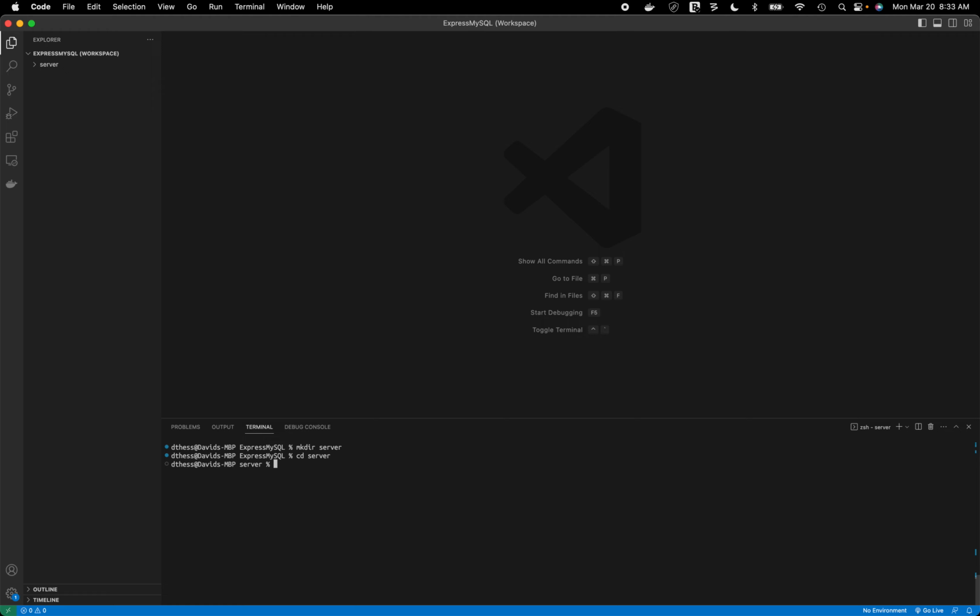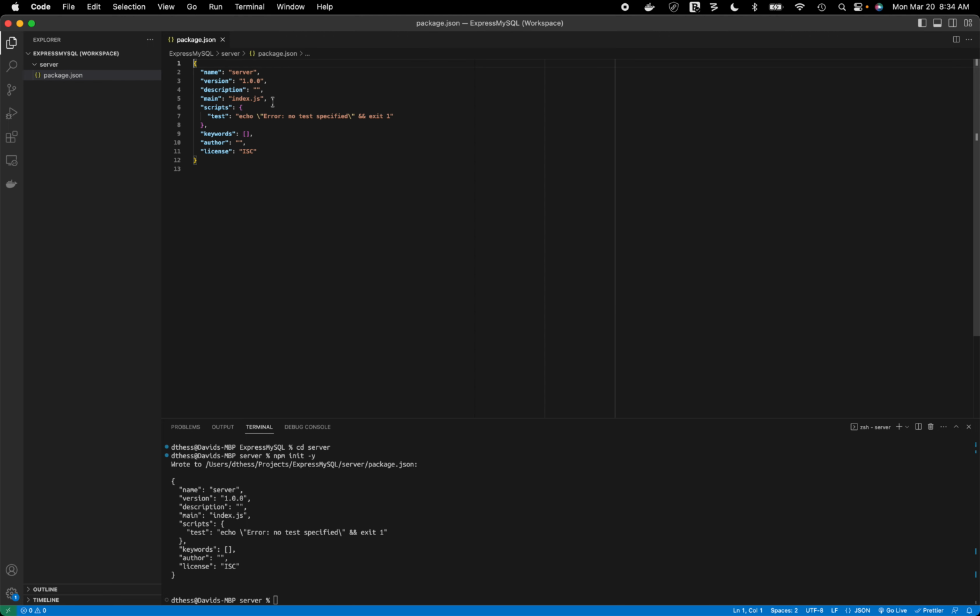And then we'll run npm init -y. And then from there, you'll need to go into your file explorer, open package.json, and we're going to change the index.js to server.js just to make things a little less confusing. So basically, we'll have a file named server.js in our server folder that it'll reference instead of index.js.